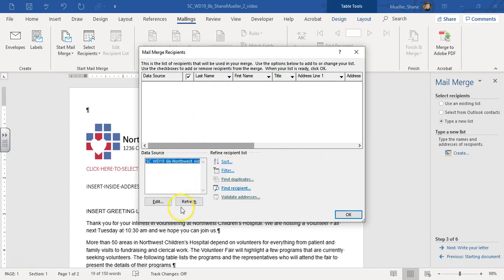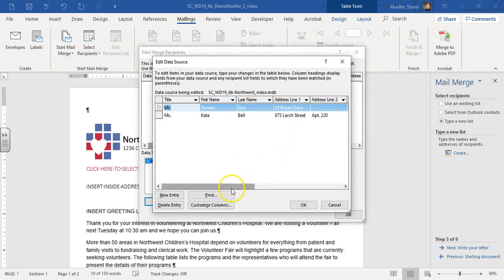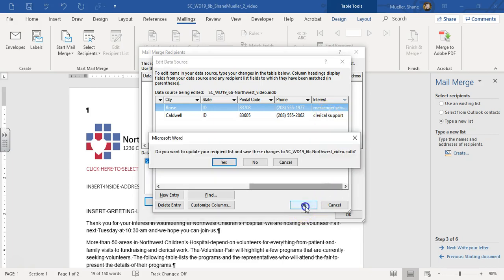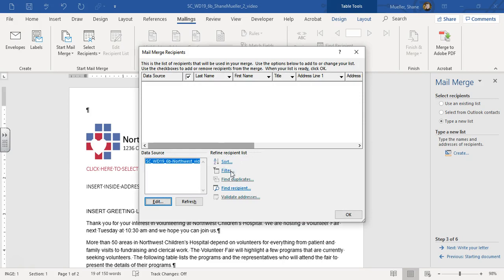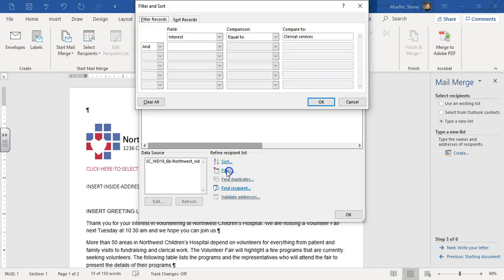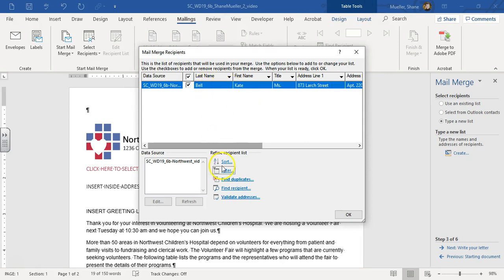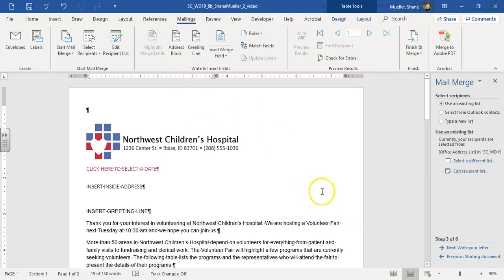So let me edit this to make sure I spelled clerical. Oh, I think I typed clerical services, that's why, and it's clerical support. So let me do this filter again. Yes, so clerical support. Sorry about that. My bad. There we go, Kate's there. Okay, good. Now we can go ahead and start putting this letter together.